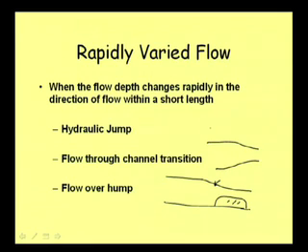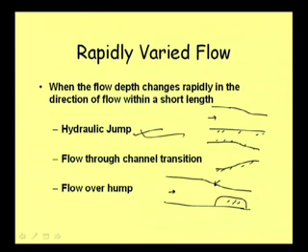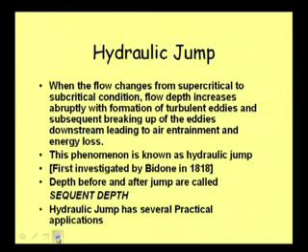Similarly, in a channel transition also we can have that, when the channel is changing from here to here, say changing like that, these are the sides, and if I draw it in this way, then the flow is coming like this, and in this portion it may come down in this way. Why am I using the term may? Because whether it will come down or rise in this phenomenon will depend on what type of approaching flow it is, whether it is subcritical or supercritical. So, that we will be discussing later, but what we will be discussing in this class is hydraulic jump.